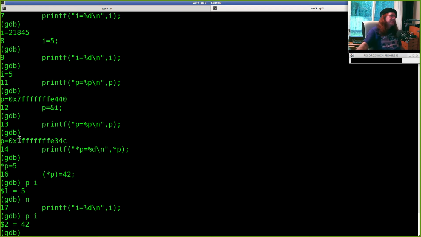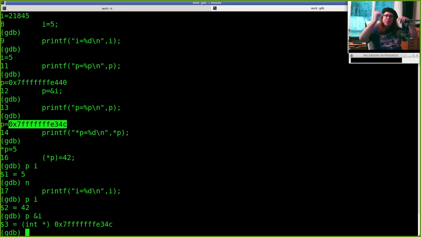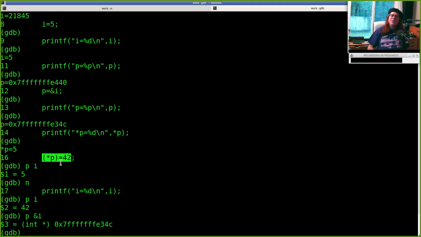Because p is equal to this value. $p says, hey, I want to work with the thing stored at this location in memory. Well, that location in memory is the location where I is stored. So I've got two things referring to the same spot in memory. I've got I referring to that location, but I also have $p referring to that location. So if I change $p, I change I. If I were to change the value of I again and then look at $p, it would be whatever new value I stored in I. They're both referring to the same thing. And that's a huge, huge concept for dealing with pointers.